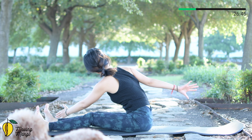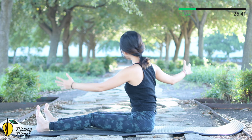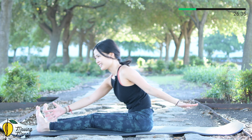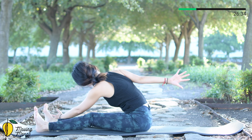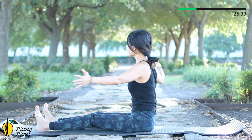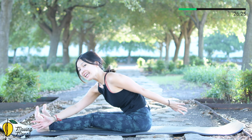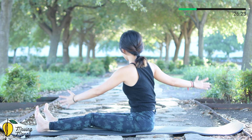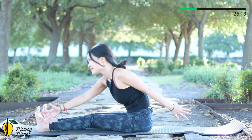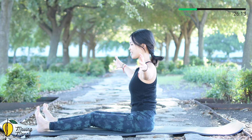Keep breathing. 4. Belly button in to the other side. And 3 more times here to the opposite side, and slowly come back. 2. Inhale and exhale. I really want you to take a deep breath, and if you can hear your breath, then it really helps, because that means you're taking a really deep breath. Now to the opposite side and slowly bring it back to the center and hands down.